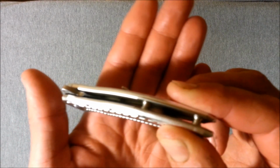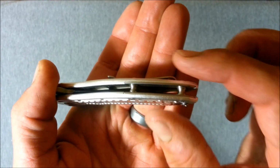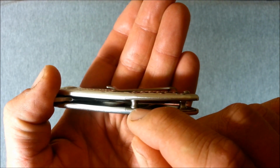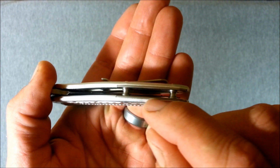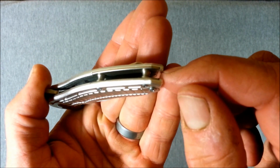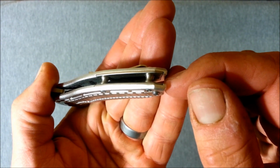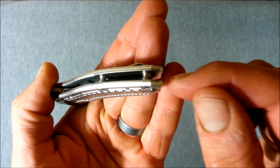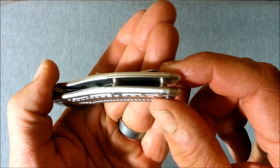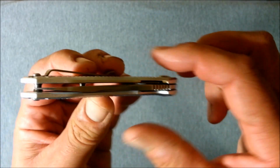Yeah, you might be able to see down the side there, it is skeletonized on the liners, and the liners kind of are inset into the actual aluminum handles here, so you can see a section of the liner pop up at the top here, and that's where your standoffs are mounted into. I think that's quite a nice detail, and you can see it at the back there, how the liner is just inset a few millimeters inside the bottom and the rear of the scale, and then it shows through on the top there, and I think that's quite a neat little detail. And yeah, it just kind of finishes it off nicely at the back.